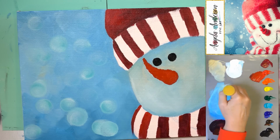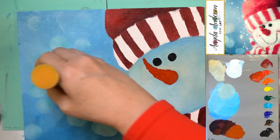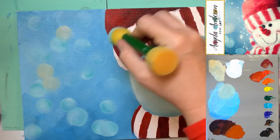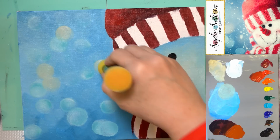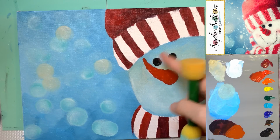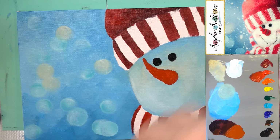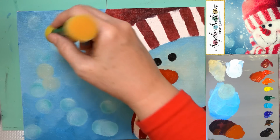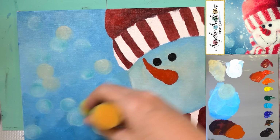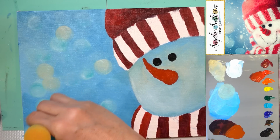We got a question from a new artist. They said, would you think it would be easier to paint the face white before putting in the eyes and nose? I'm not sure. I'll be having to work around it. I thought about that too. So you could wait. I only did it because I wanted to get that dark color on there, but I am going to have to work around it to get that white on there. So it might have been better to wait.